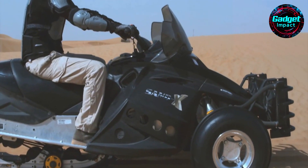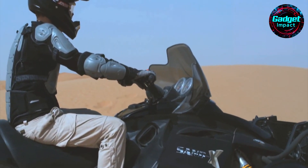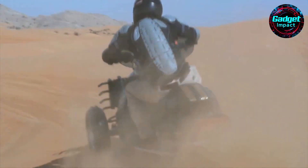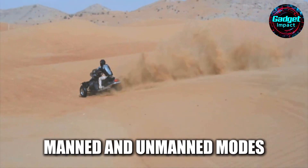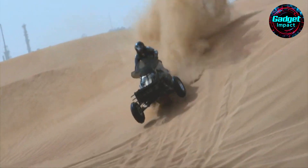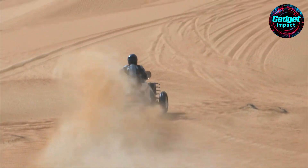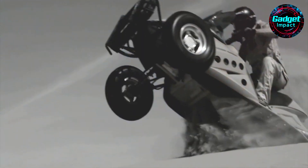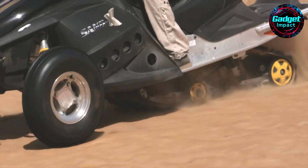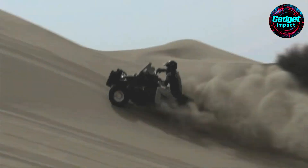Looking for unparalleled military versatility? The Sandex dual operating vehicle from Islan Land Systems is a groundbreaking innovation in military technology, serving elite land forces since 2008. This versatile vehicle operates in both manned and unmanned modes. In manned mode, it swiftly transports personnel and equipment to the front lines. In unmanned mode, it performs reconnaissance, surveillance, and precision strikes with minimal risk to troops. Its robust design enables navigation through challenging terrains like rugged landscapes and minefields, ensuring mission success in hostile environments.